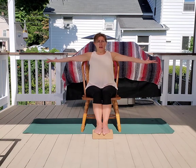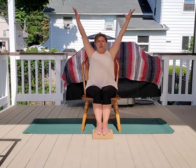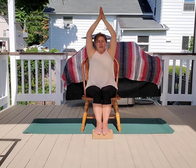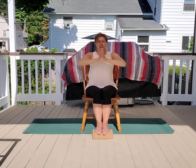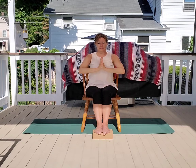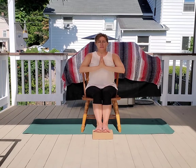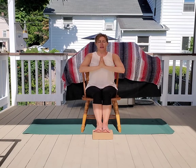Turn the palms skyward, up they come to Ardha Hastasana. Hands are wide, hands come together, they just come straight down the midline. Right, really nice. And we'll take a breath here. Let's take a nice breath in. And exhale.